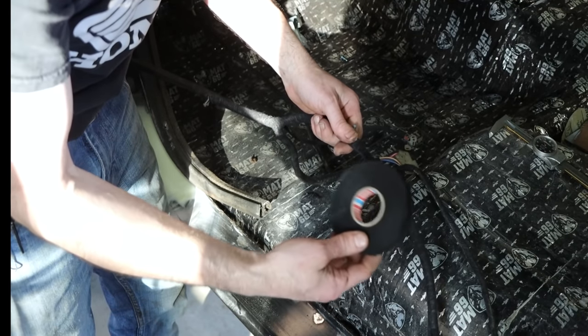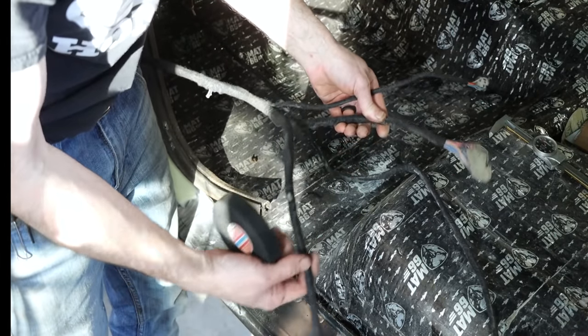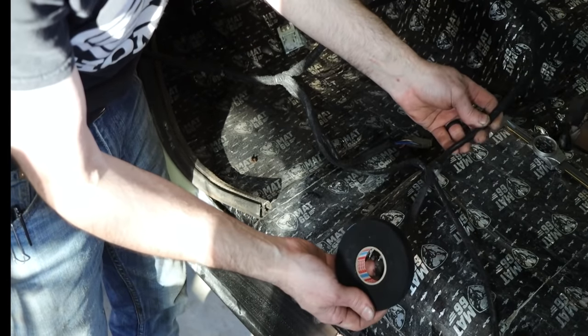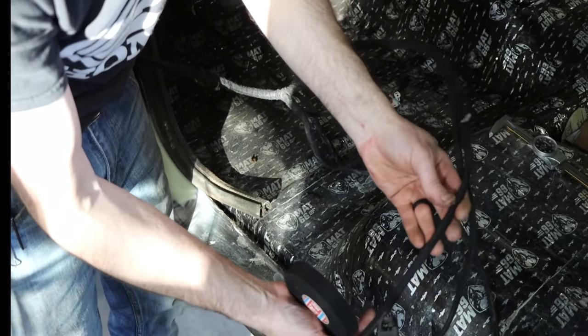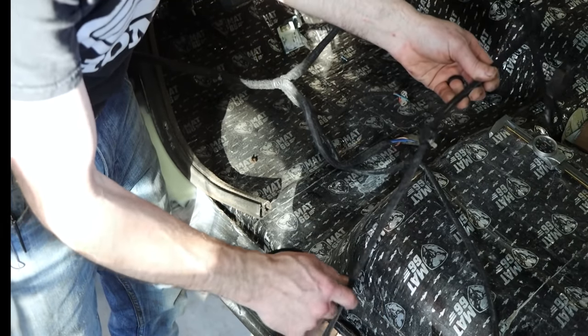So check that out. If you've got some harnesses to wrap, you may not want to use this where a harness is going to get wet, but inside of a door or under the hood, really nice stuff. Got a good look to it. Looks professional, in my opinion. So there you go. Check that out if you're interested.